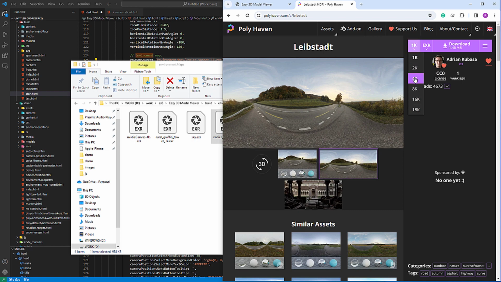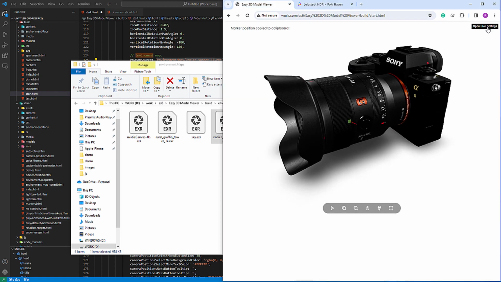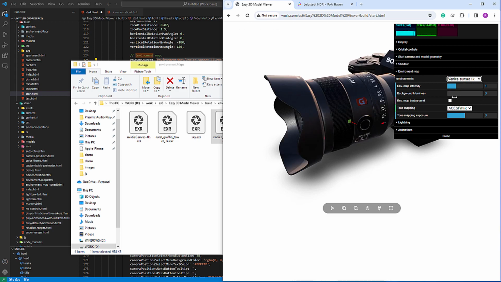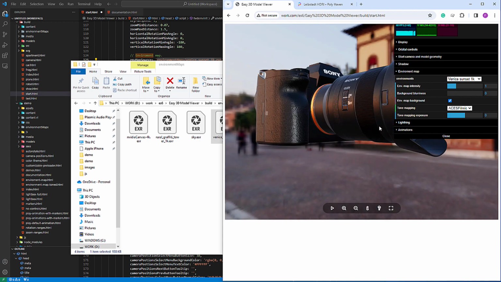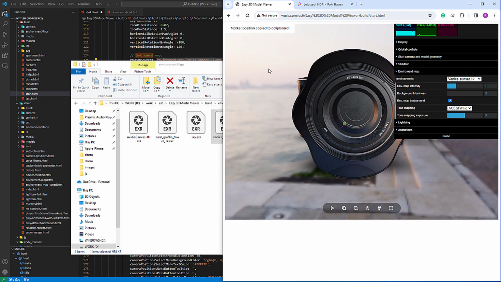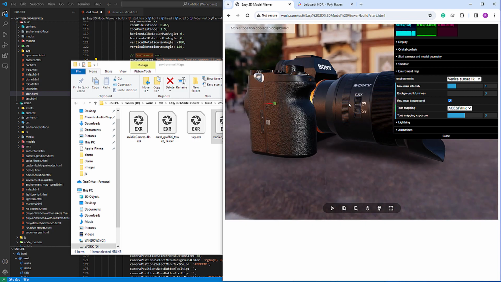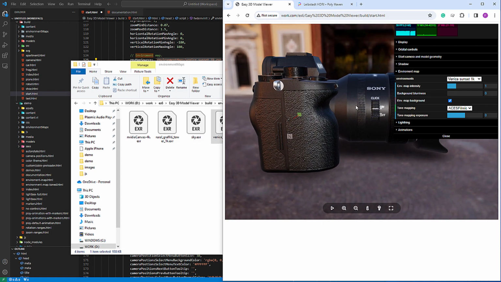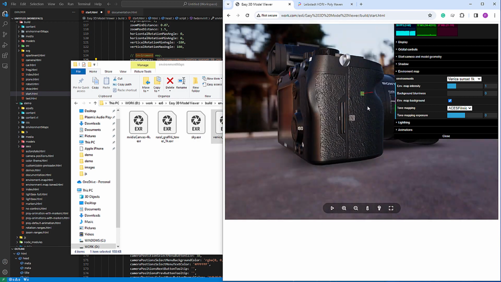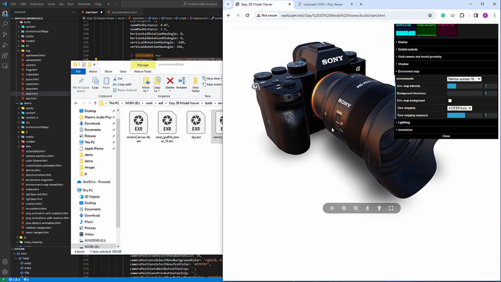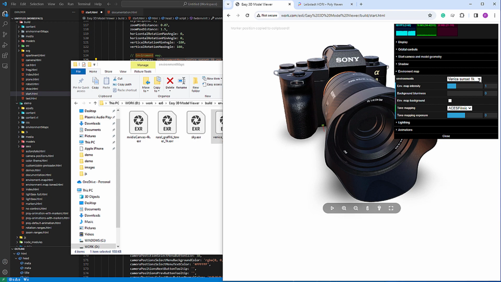Now it's very important to choose a good size. For example, if you are using the model as I'm using it here, let's choose this one. You see that this is 1K because I'm not using it as a background. So in this case, I don't really care about how the actual environment map looks. I'm sorry, I haven't spoken English in some time. I don't care about the looks of it, I just want the light from it. So it doesn't make any difference to have an 8K or 1K file.